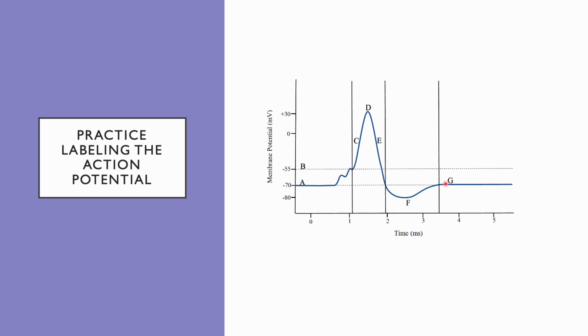Now here at G, we know that the membrane potential has gone back to its resting membrane potential. This time here is also known as the relative refractory period because the cell has now become more positive. It is closer to its resting membrane potential. It can potentially reach threshold again at negative 55 millivolts. And because of this, a very large stimulus would need to reactivate the cell so that it would reach this negative 55 millivolts to get to threshold.